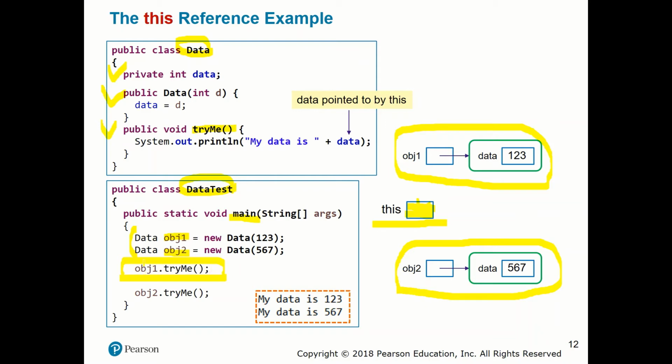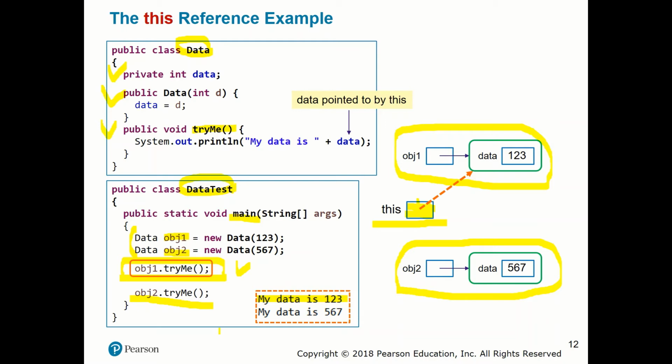Since obj1 calls tryMe, at this point, this points to obj1. So in this line, this will point to obj1. Then tryMe will print out my data is obj1's data, so my data is 123. It's printed out. And next, obj2.tryMe is called.